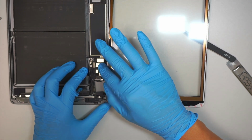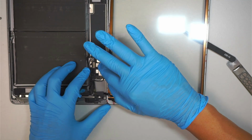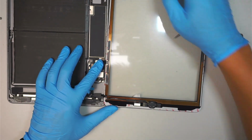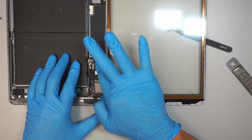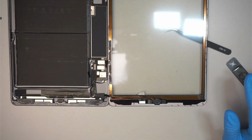The key is to have the cable sitting on top properly, and then you press it in. So do not force it in. You just have to find that little sweet spot that the cable sits on top of, and then you press it in. Not so hard.